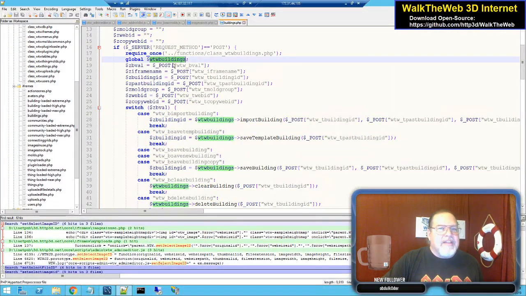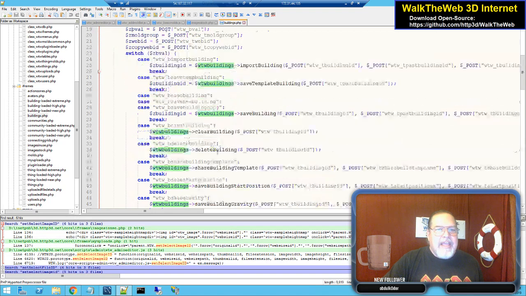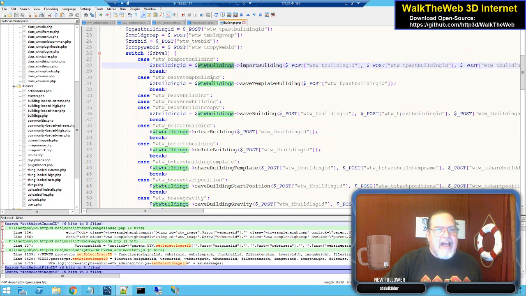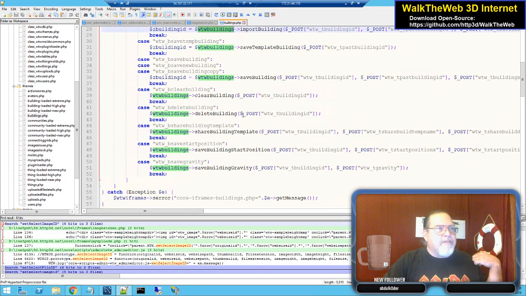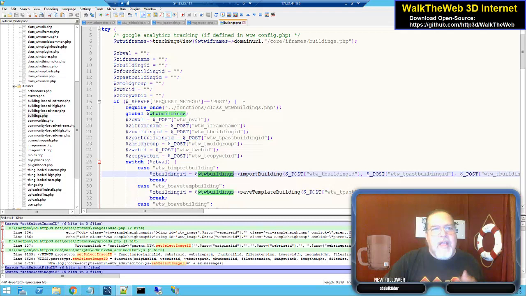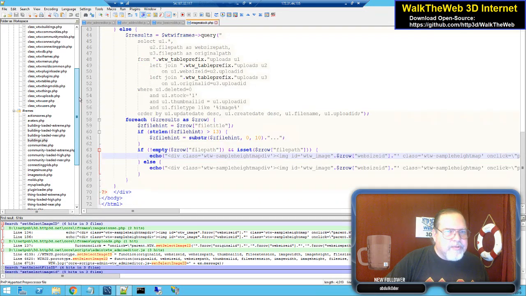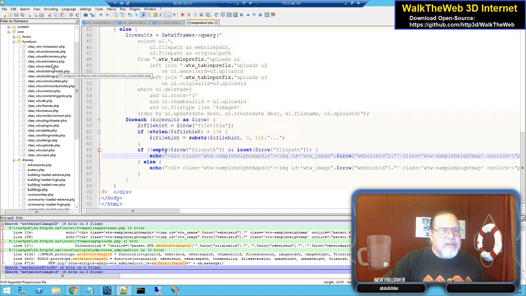And then I created separate classes for each thing that I want to interface with. So the buildings iframe page has a buildings class that will automatically do all the functions that the iframes page can do. So they all connect. Now, let me move here. Let's go through just a couple more classes before we stop.